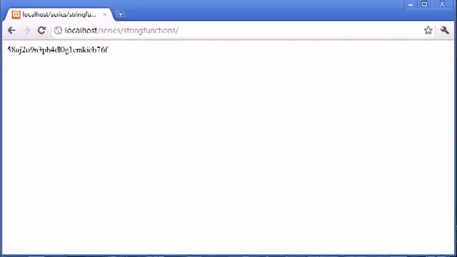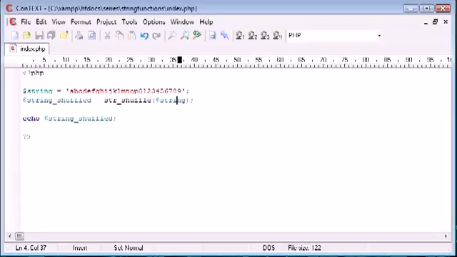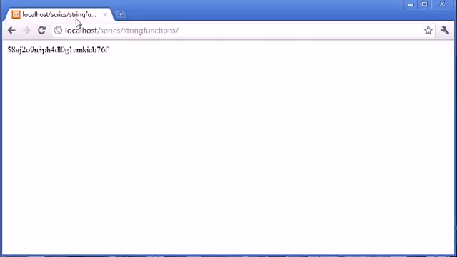Again, really good for a randomization of, you know, say a file name or a URL. Say you had a website that created a shortened URL. What you might want to do is say string shuffled equals this shuffle, and then you might want to actually split this string in half.